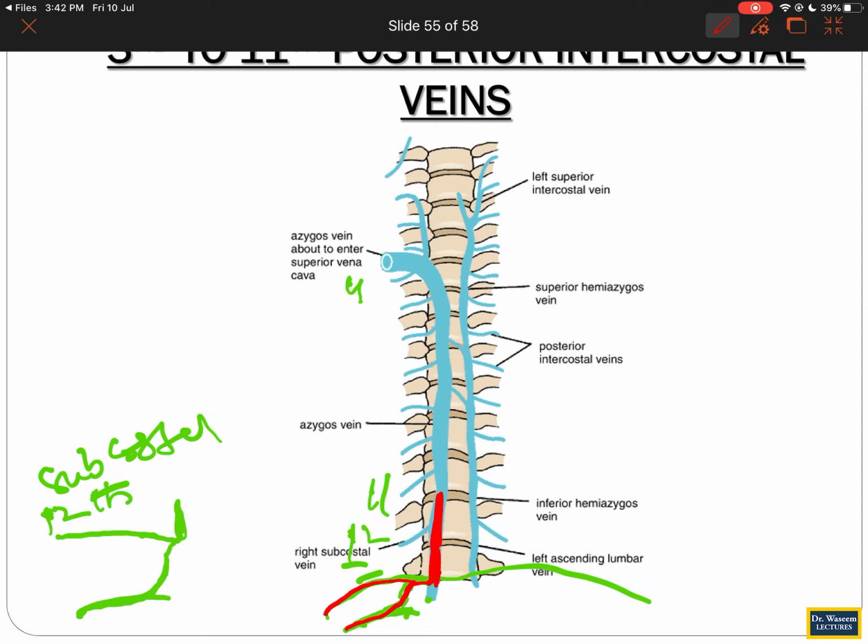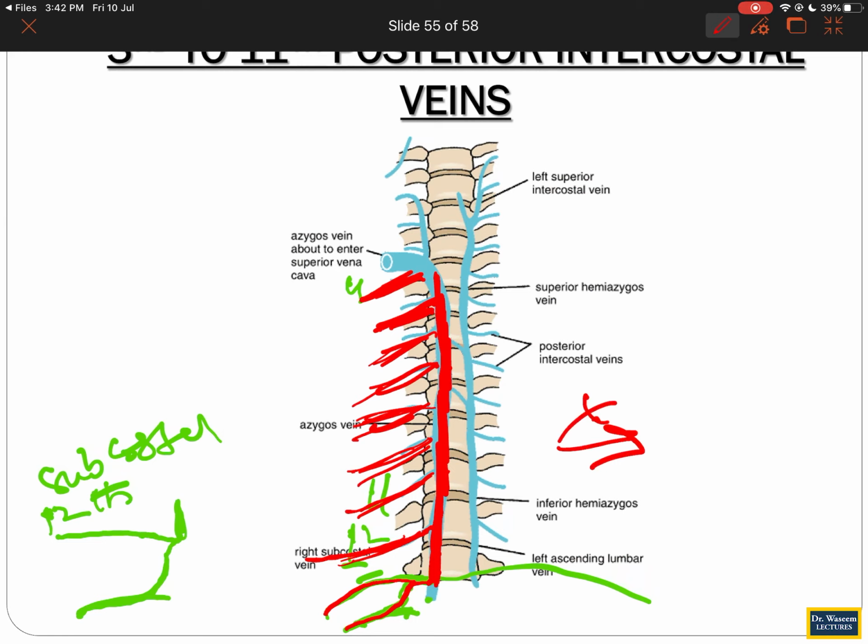But leave it, I will show you this now. This is called the azygous vein, that is running on the vertebral column on its right side here. This is coming here, here, here, here. So see here the azygous vein, and during its course it is receiving very comfortably the posterior intercostal veins from the 11th space, 10th, 9th, likewise 8th, 7th, up to the 4th. Up to here the 4th it will be receiving, 4, 5, 6, 7, 8, 9, 10, 11. Not from the other side, not from this side.